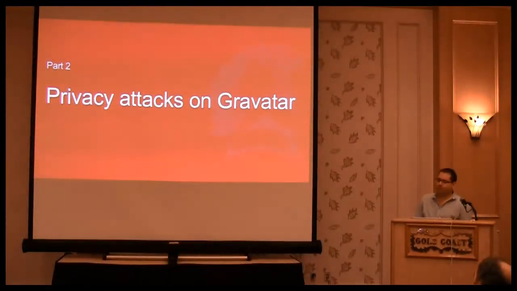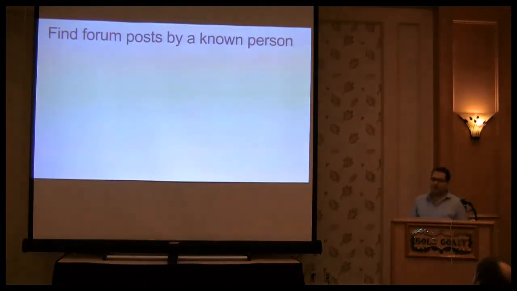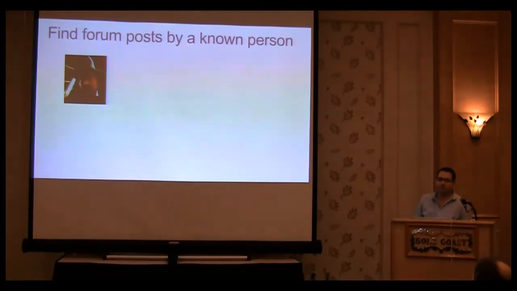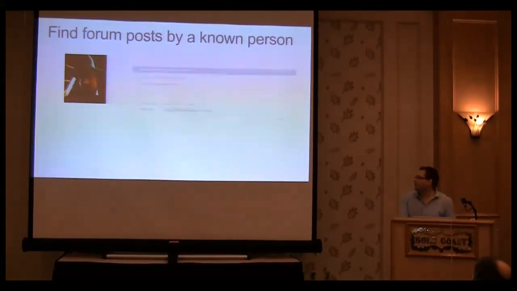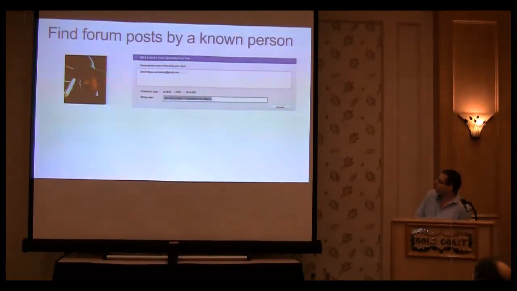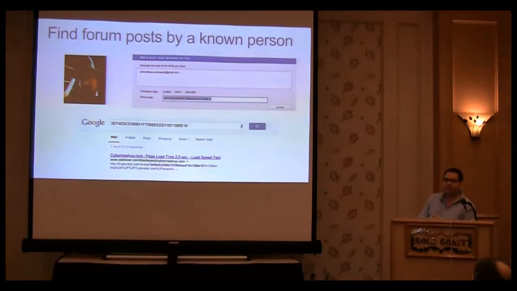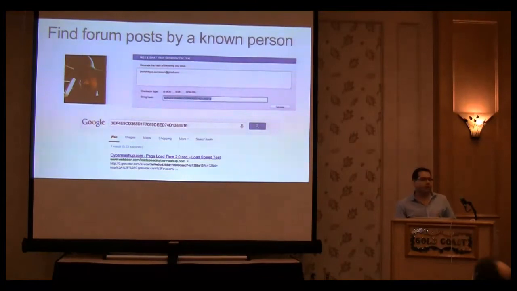So what are the privacy risks caused by that? The first thing is that if I know someone and I know his email address, I can find out if he posts on a public website. Take this guy, Jean-Philippe Thomas. He's okay with me doing this. I know his email address, I hash it with MD5, then I Google it, and I can find that he posted on this site. So already you can stalk people like that. That's already not that good.